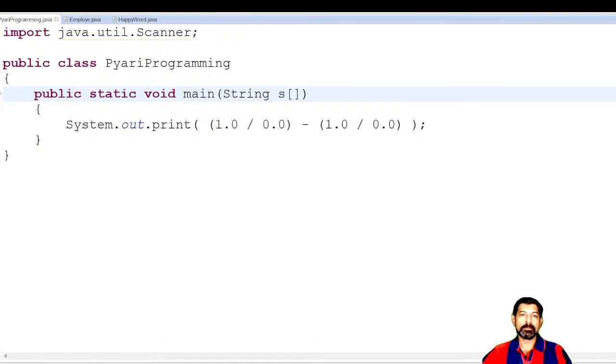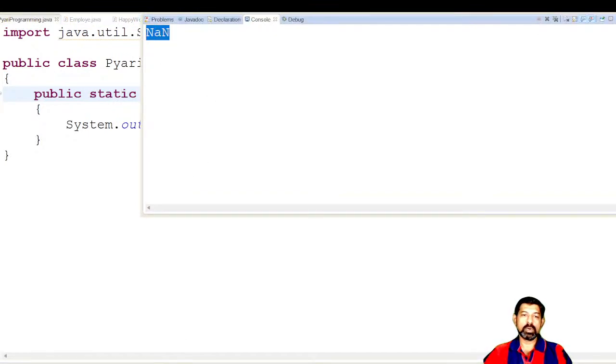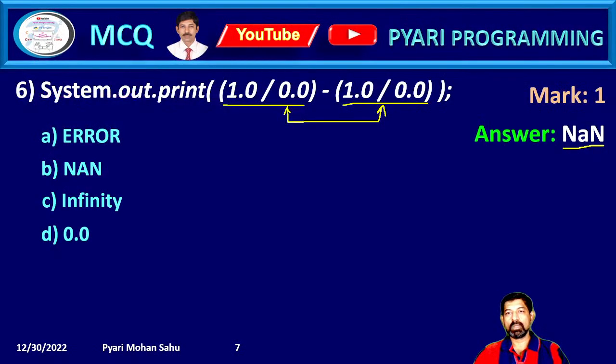Okay. Again, I'm showing you, I think output is taken away. Not a number we are going to get. So hope I'm clear to everyone now. Sir, please tell once again which one you are asking about. Why it is NaN? Uma, what exactly you are asking for? Why it is NaN is coming?